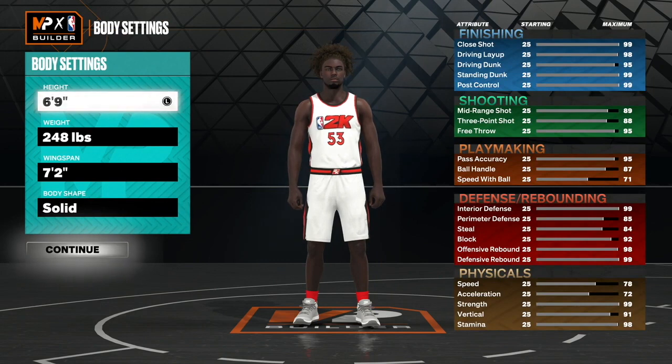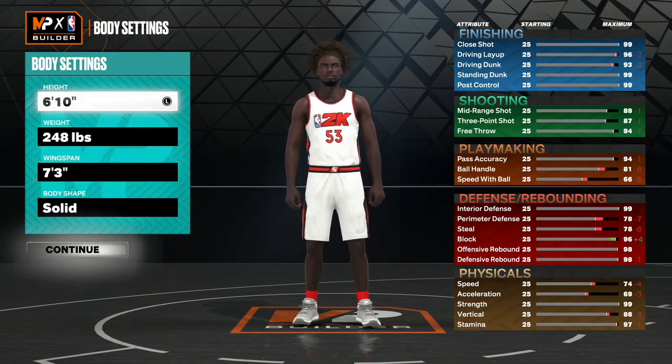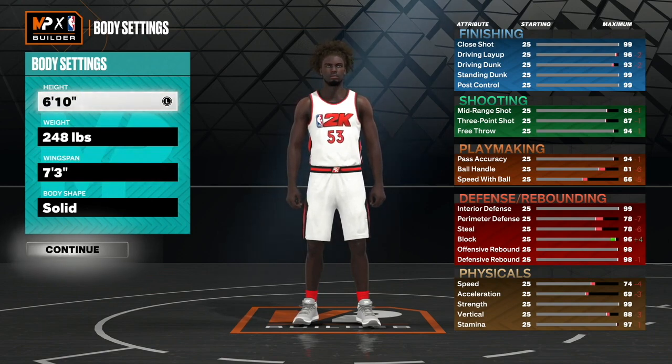Alright, so how you guys want to choose for this build is 6'10". This is a center build, man. This build has insane defensive stats. You guys can grab boards. You guys can defend the paint insanely. That's why it's called Paint Protector. You guys can shoot on this build, and you guys can finish on this build, man.